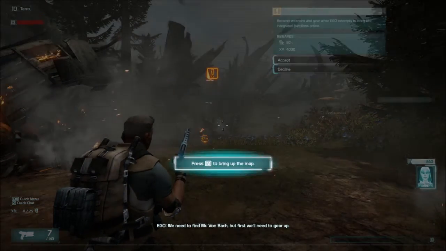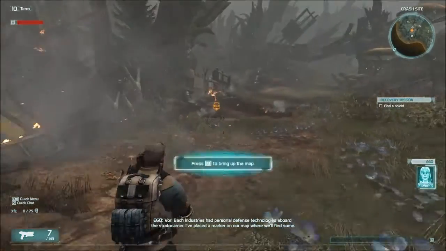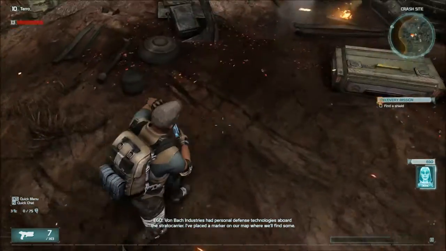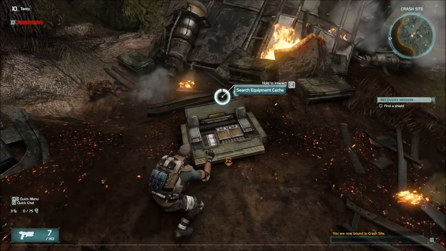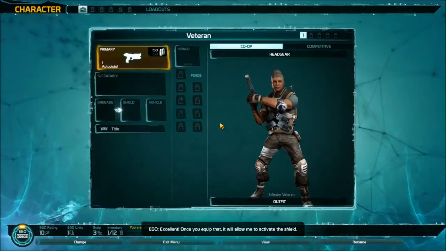Find Mr. Von Bock, but first, we'll need to gear up. Von Bock Industries has personal defense technologies aboard the Stratocarrier. I've placed a marker on our map where we'll find some. Excellent! Once you equip that, it will allow me to activate the shield.